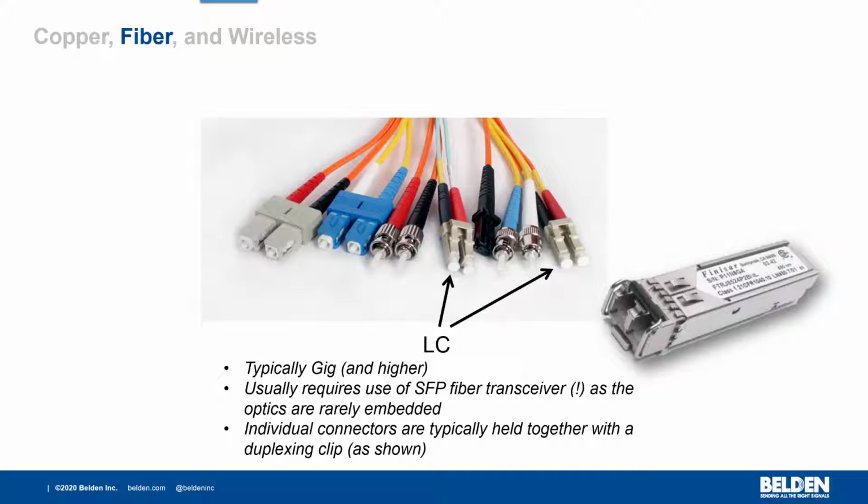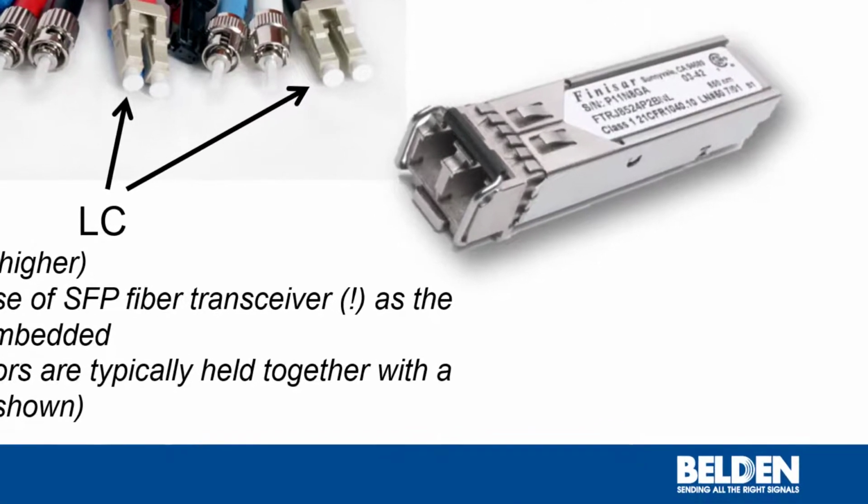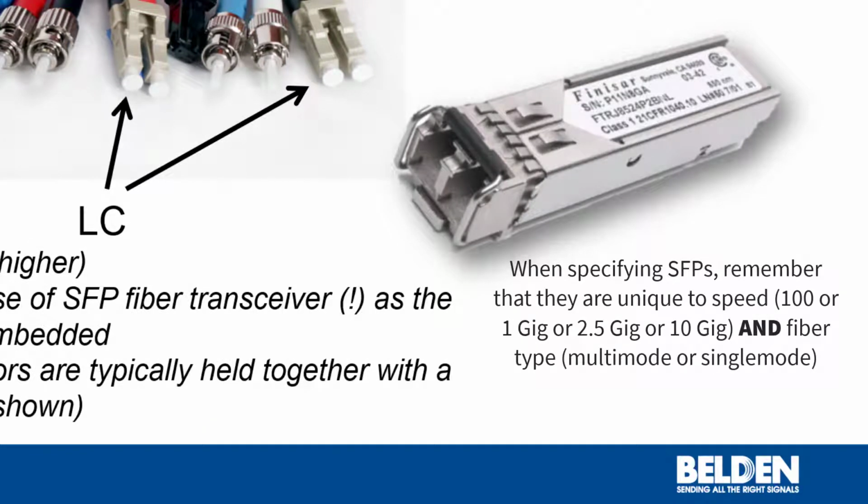Next are the connectors. First off, we have LC. This is probably the current trend in the industry. LC connectors are typically utilized for gigabit speeds and higher. They usually require the use of an SFP transceiver. So very often we will see a request for quote for a switch that will have a SFP socket, but the customer or the engineering firm that has put together the specification will have forgotten to include the SFP. So do keep in mind that the SFP is going to be an additional, albeit minor, cost to the entire bill of material that you will then need to purchase.